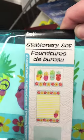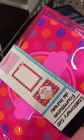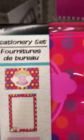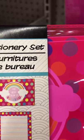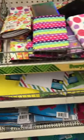And there's the stationery set. There's the pineapple one, and then they had another stationery set that store had. So cute. I do think I'll show you. Flip it over. And there we go. I cannot remember what it says. I was trying to read the little thing, but I couldn't quite see it. It takes me forever to see what in the heck it says. Anyways, you wouldn't have been able to hear me through my mask.